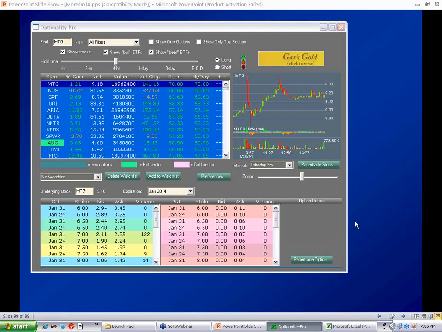Joe asked, do I only look at the high scores? Yes, I only look at the high scores. I don't even consider the low. Of course, now the next question will be, what is a high score? Well, you tell me. It depends on how much risk you're comfortable with. I personally don't like to consider anything below 70, let's say.